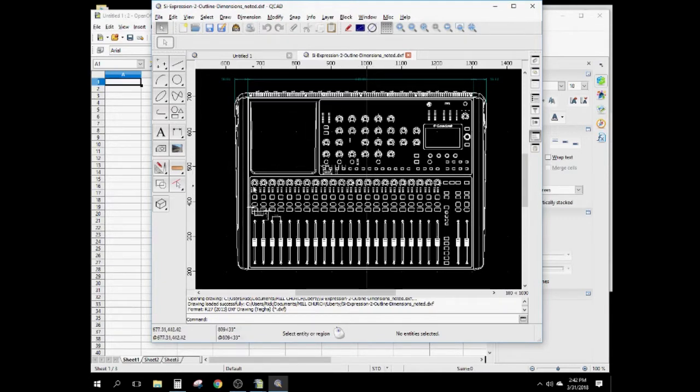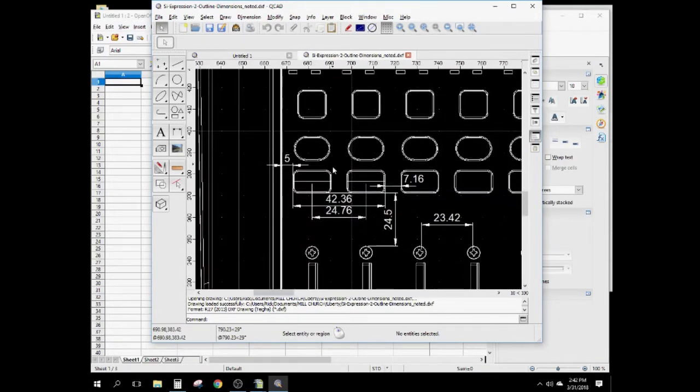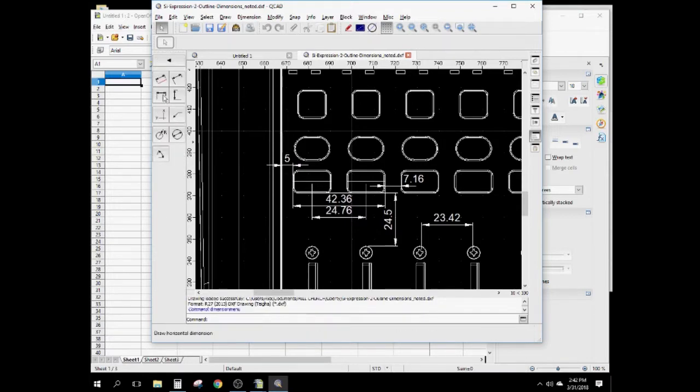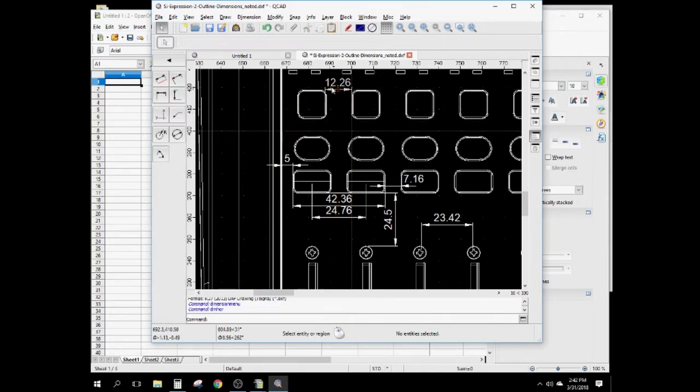But you can download a free copy of it, load the CAD model in, and you can actually go in here and make measurements. So if I zoom into the channels here, you can see that you can use their measurement tool, and you can come in and mark and measure things, and it will tell you what the widths are. Now this is in millimeters, so we'll do a simple conversion in a minute. When I make my magnetic strips, I want the words to be lined up center with the buttons. If you're off just a little bit, by the time that you get down 16 channels, you're not going to be centered. So you really have to be careful and measure these.